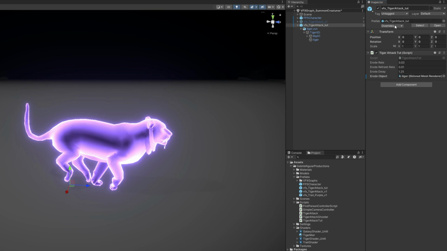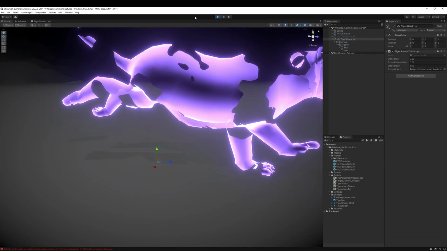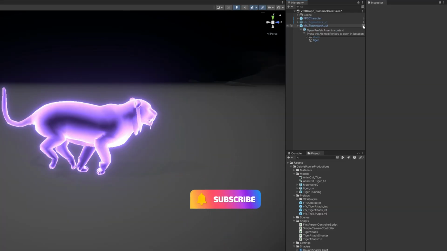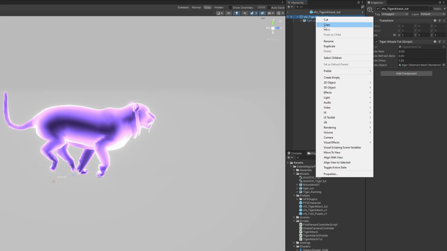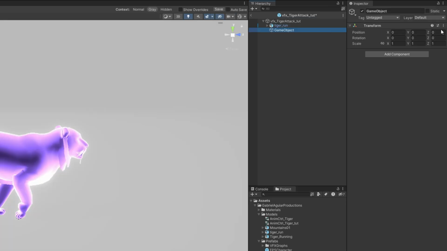And apply the changes to the prefab. And now, if you press play, it erodes away. It's also very big. Basically, the 0.5 of the scale that I've set before is not working. In my case, I need to create an empty inside the prefab. Reset the transform, make sure the scale is 1, 1, 1, that's very important.